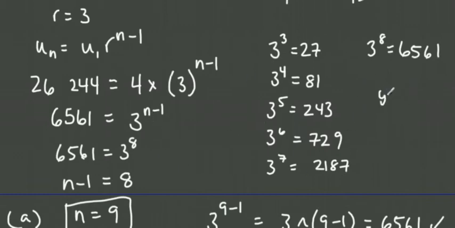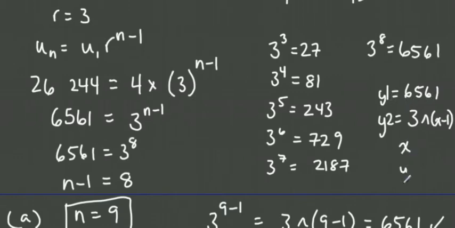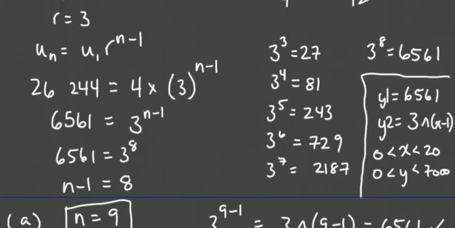You would put your Y1 as 6,561 and your Y2 would be 3 to the x minus 1 in your calculator. And then you have to watch out for your window. Your y has to go all the way up to 6,561. So your y I would put maybe between 0 and 7,000. And your x, we don't know what we're going to get yet, so probably 0 to 20 is a good idea. You won't get x's that are much higher than 20 in your exam. Usually you can do them this long way if you want, and so that's the data you should use if you're going to put it into your calculator.